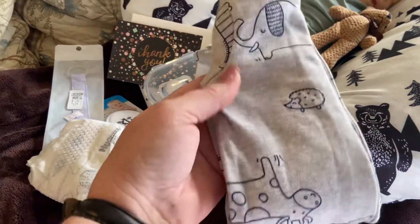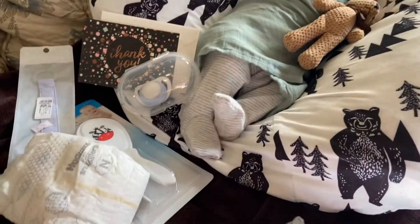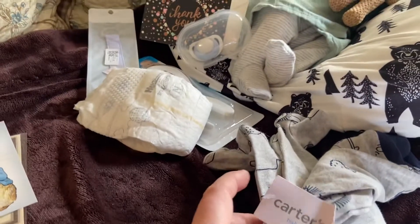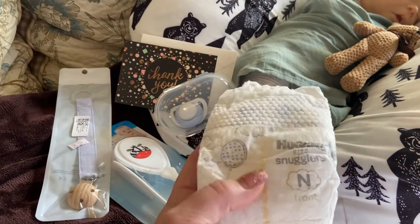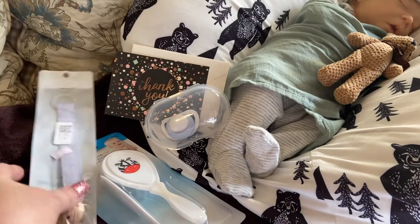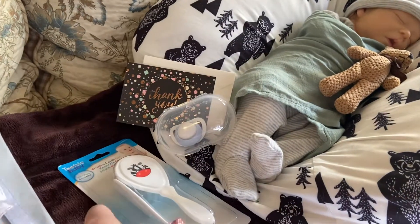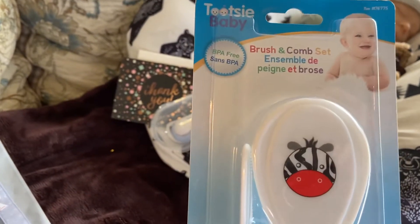He's on a Pita Rabbit birth certificate which is so cute. He came with this little onesie sleeper and it still has a brand new tag on it from Carter's. He comes with his beautiful tiny little huggy snugglers — so small, look how small. He came with a pacifier clip, a brush and a comb set with a zebra on it.